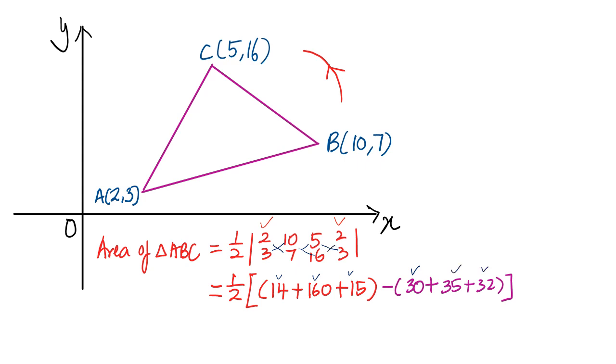Okay, one thing to take note is you must make sure you actually bracket it. Can you see I have a bracket here, and then also I need to bracket this. That means the same direction you bracket it, right? Okay, then this whole chunk of thing, you can just use a calculator to help you evaluate the answer. You just key into the calculator correctly, half with a square bracket, and then with a bracket 14 plus 160 plus 15, close bracket minus open bracket again, close, and then with a closed square bracket. And so you will get the answer to be 46 units square. So this is how you apply the shoelace method.